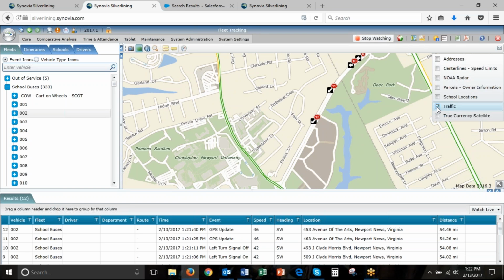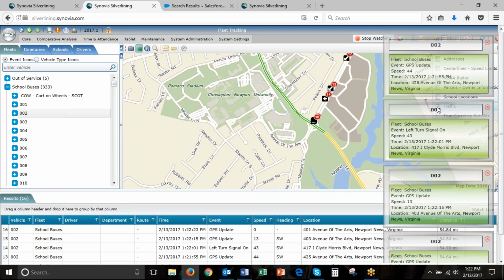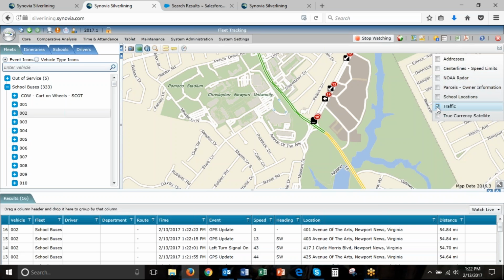It's through an actual twist-in wiring to the sensors. So we don't require the ECM or the OBD on your vehicle to read the data. Now that being said, we totally can. If your buses are newer than 1999, we have the option of plugging into an ECM port so that we can read your engine diagnostics and work with some fuel economy reporting. But our devices don't require it. We can just do a twist-in wiring on those tap points. So again, anything with a 12-volt circuit we can connect to. Okay.